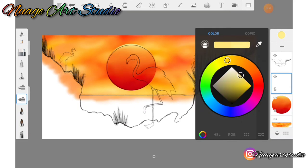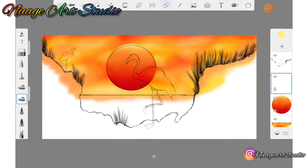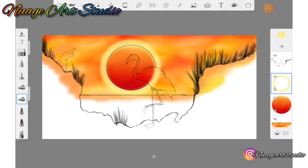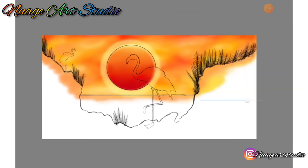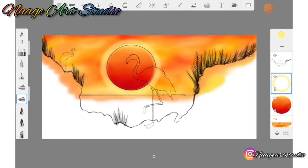Select a very light yellow, use the hard airbrush tool, go to the shape tool to create a circle. Use the move tool to drag that circle over the sun. When we are finished, we go to that layer and we turn down the opacity of that layer to give us a more naturalistic look of the rays of the sun.